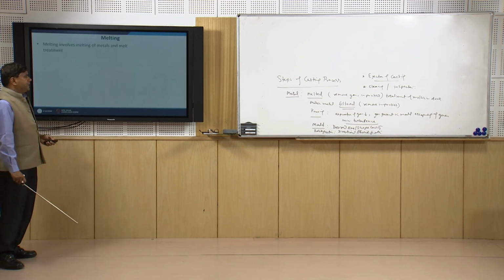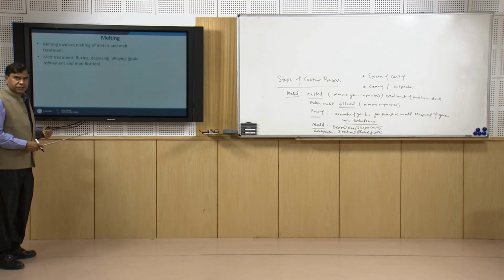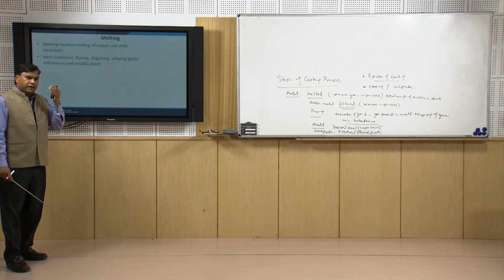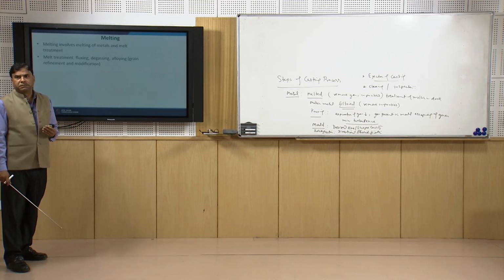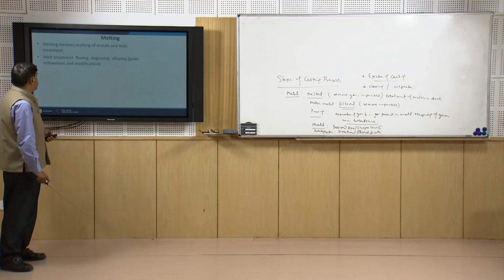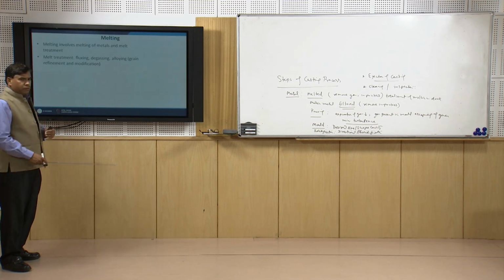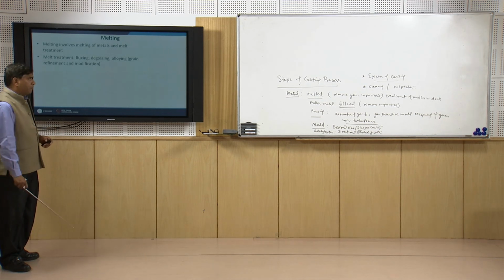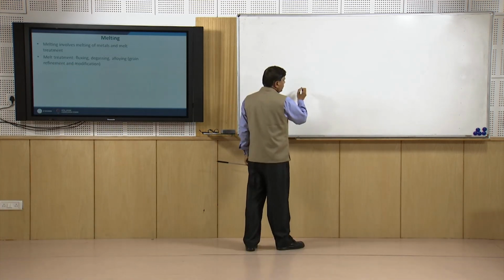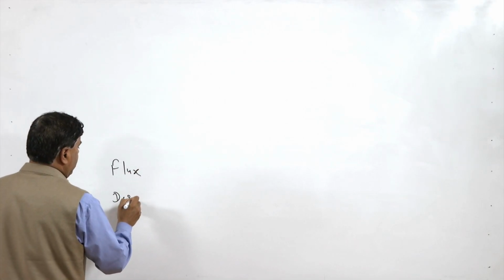As a part of melting, we know that melting involves the melting of the metal as well as its treatment. The purpose of treatment is to get the right quality and the right quantity of molten metal which can be fed into the mold cavity, so that a casting of the desired quality can be achieved. Basically, melt treatment involves fluxing, degassing, and alloying for achieving the desired grain structure, so that the desired properties can be achieved.